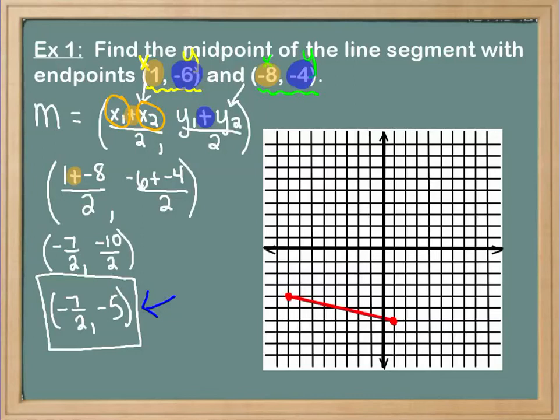I was trying to find the midpoint, so I want to find the point that divides that in half. If I did all my calculations correctly, that should be at -7/2, -5. Remember, -7/2 is -3.5. And I'm going to go down 5 to get to my y coordinate, which is where I place that blue dot. And you can see just visually that that blue dot splits that segment into 2 equal parts. Therefore, we calculated the midpoint correctly.